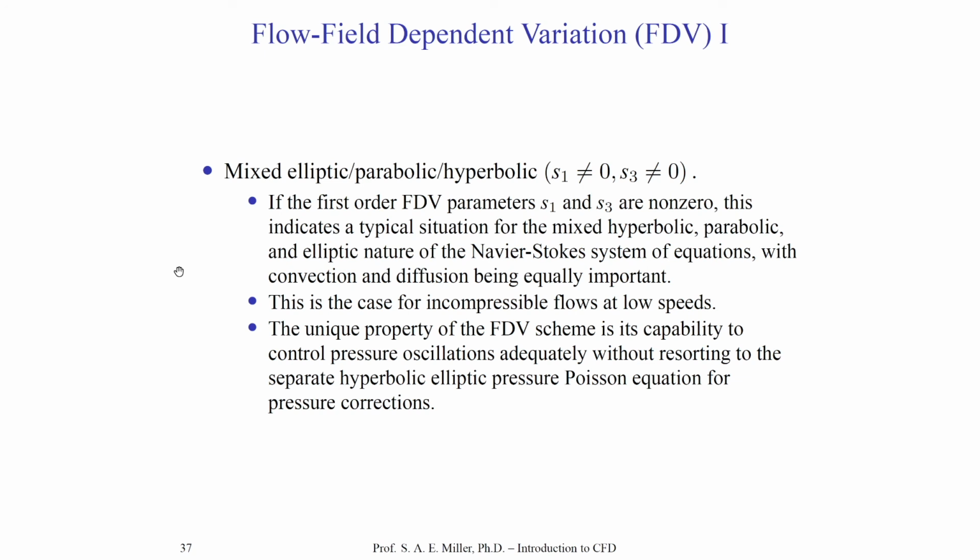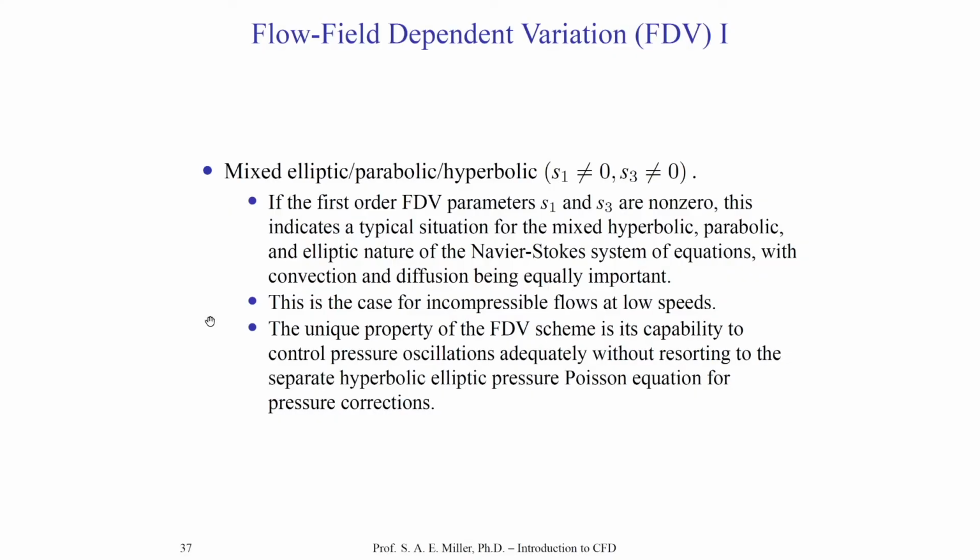All these cases can actually be seen everywhere in a type of flow, and this will always be the case for incompressible flows at low speeds. You would not typically choose FDV for a purely incompressible flow. That would be a waste of computational resources, and you should look at something like the PISO scheme, or SIMPLE, or some simpler scheme, which we looked at in a previous class.